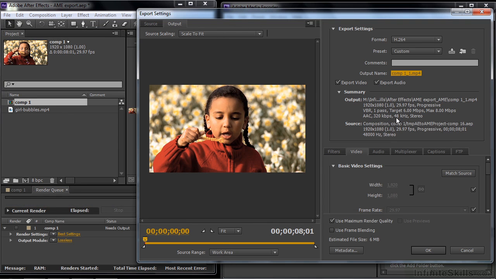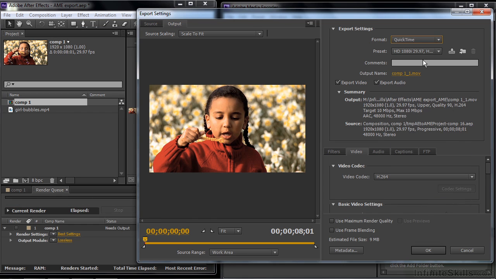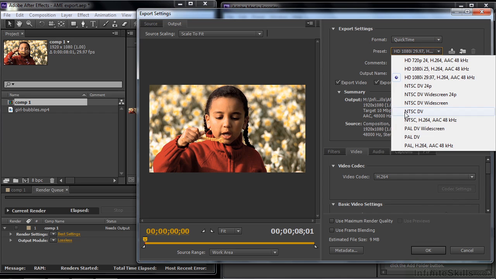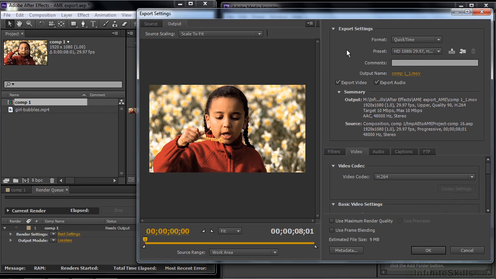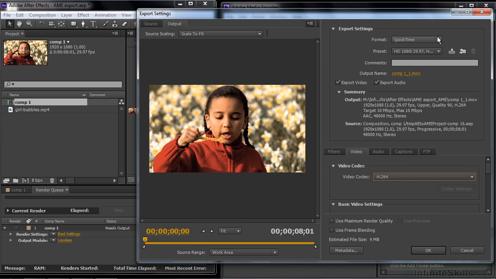QuickTime is kind of the one exception to this whole process of picking a format and a preset. With QuickTime, you go down here, select QuickTime, and then you have a preset, but only a select number of presets here, kind of limited. Then you go on down to the codec here, and it's all in one spot. The process is like 2 steps fewer than you go through over here, but you end up doing kind of the same thing when you're done. You can do H.264 inside QuickTime over here.